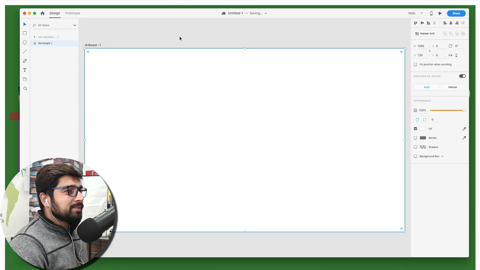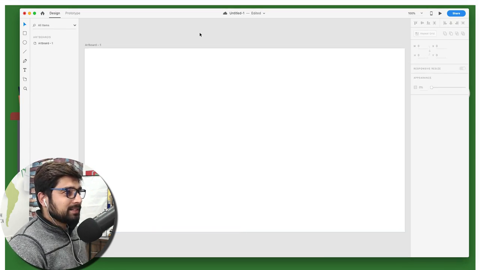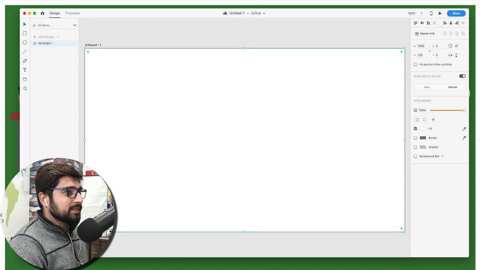Now I want this artboard to be the base layer. It's a debatable question whether you want a corner radius or not. I love corner radius, so a little bit, 10 is fine for us. Okay, I know it is not much visible, so let's change the fill color here. And again, I want to go into the purple shade.